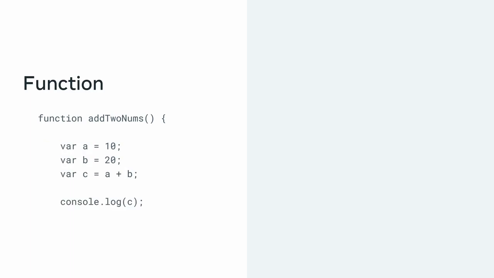Well, you can do this by placing this block of code inside a function. You declare a function by typing the keyword function, then a space, and then the name of the function. You can name the function nearly anything you want. In this example, it's named add2nums. After the function name, place a left and right parenthesis. Finally, place a left and a right curly brace to complete the function. The code to be executed will then be placed in between the left and right curly braces, and this is known as the body of the function.